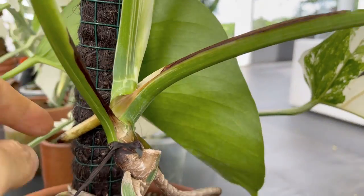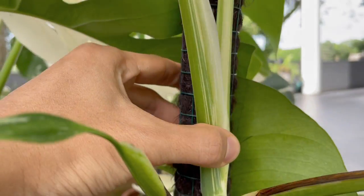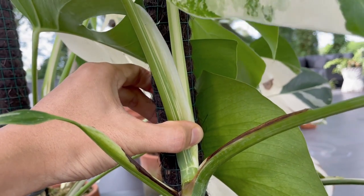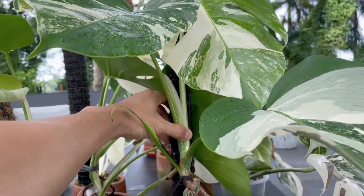The ideal condition is if these roots grow into the moss pole here. So I'm going to have to do that with the next leaf, I think. And once you find one node that attached to the pole, it should find its own way up. You don't even need to help it anymore. Plants are really awesome that way.